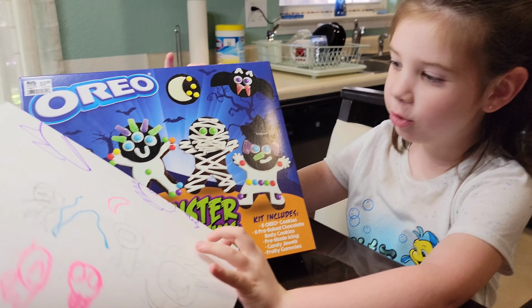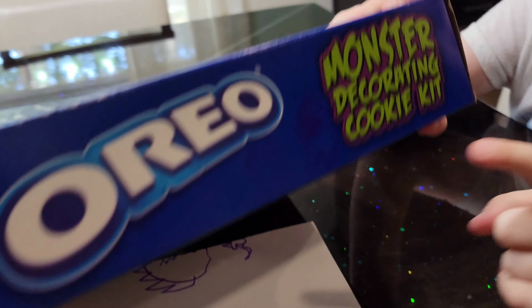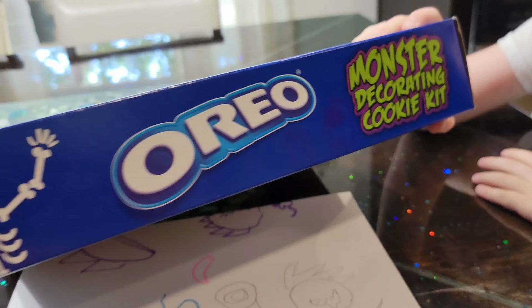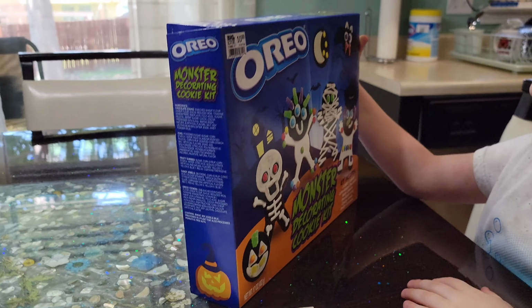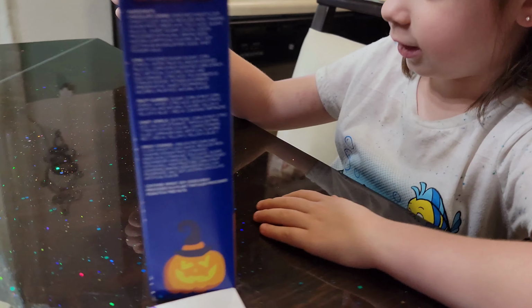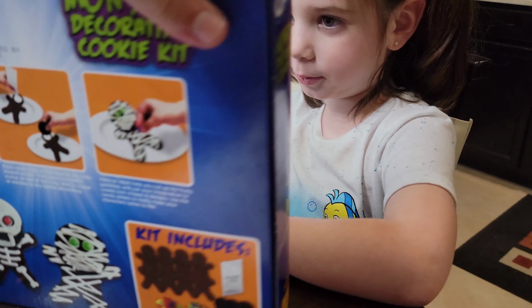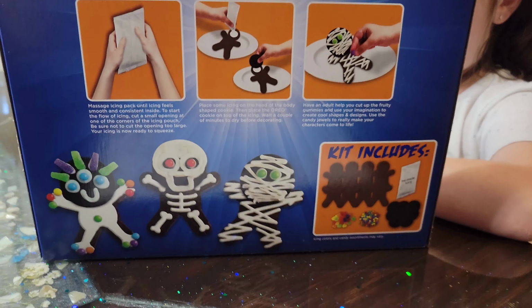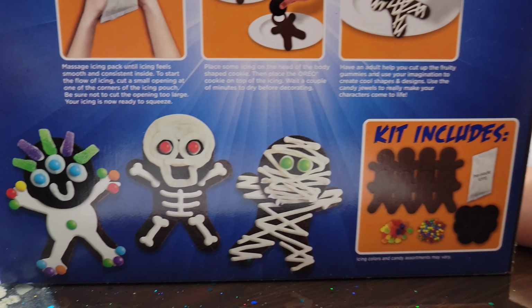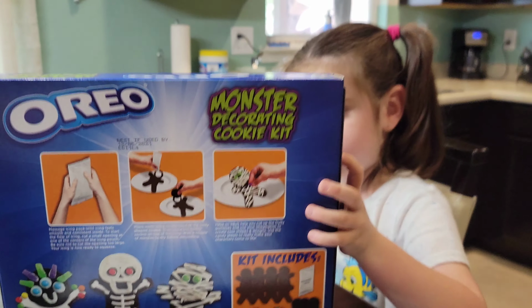Today we have new cookies. That's right, we went to Big Lots today. Oh look, they got the Among Us ones in there. There's a monster, it's the Oreo monster decorating cookie kit that we got from Big Lots today. And I didn't open it. Hold on, let's look at the back real quick. And these are the things you can make. Comes with 8 gingerbread cookie type deal, and then some Oreos, and yeah, we're gonna have a little bit of fun, right?